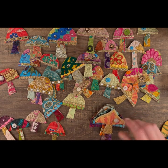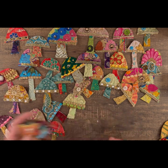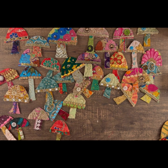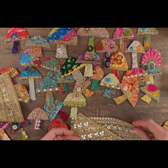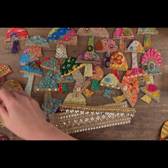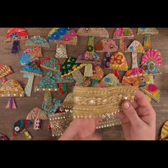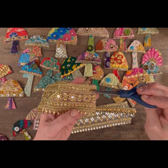Okay, so then with my embellishments, let me get some down here so you can see these embellishments that I get from. Now I just pulled some down and they all happen to be really thick. Okay, so from Sheila Gingrich, and I absolutely love these for embellishments. So see this piece, how thick it is, but I could actually cut it here.